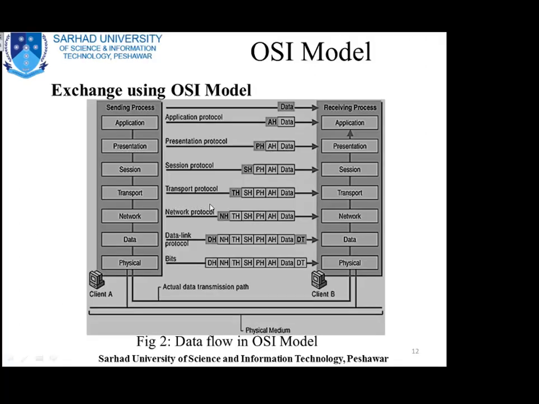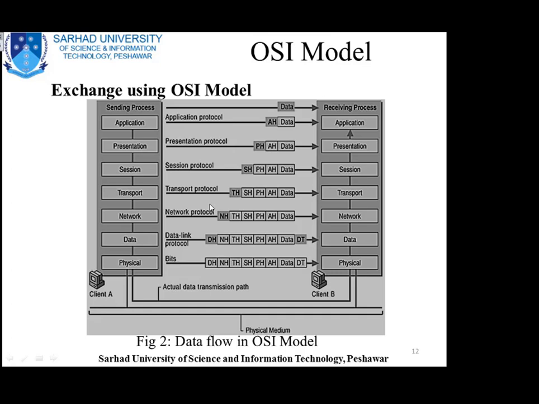You see that in this example, in this diagram on slide 12, the data from the user is inserted or embedded or uploaded in the application layer using an application layer protocol. We will discuss different protocols in the coming slides. The application layer puts an AH, that is the application layer header, before the data, and then transfers it to the presentation layer. Now this presentation layer knows that the data has the header AH, meaning it has come from the application layer, and the application layer has done the following modifications with the data.